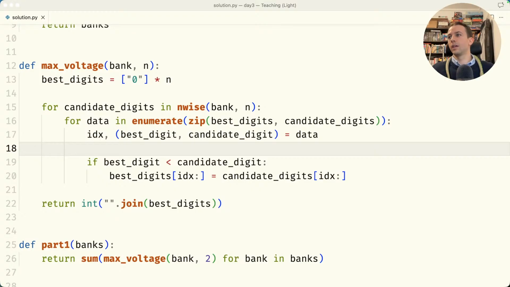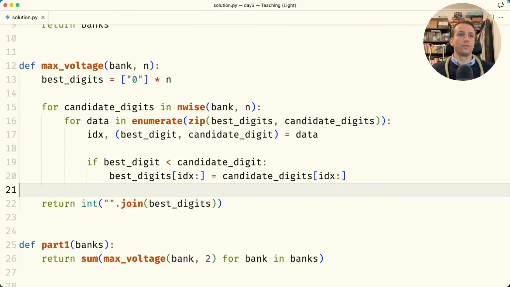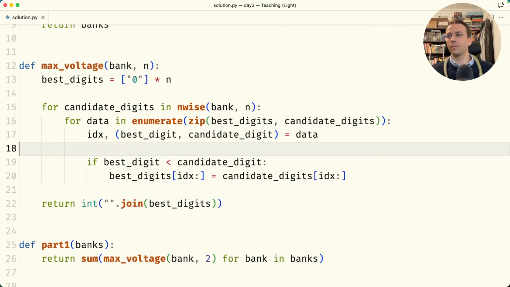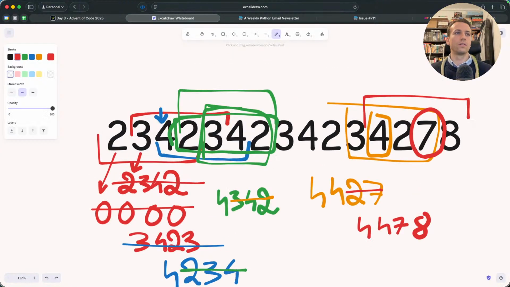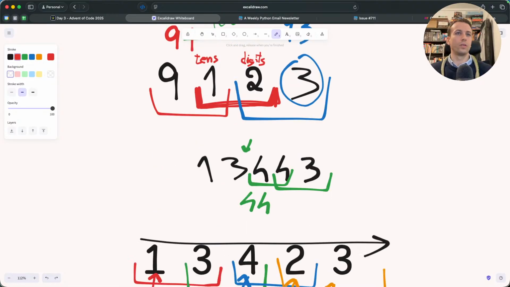Yeah, this works well. I mean, there are a lot of different ways of solving this. Another possibility from the chat is first find the maximum digit in the valid positions. Because again, we know that the first digit must come from this. So you find the maximum, you find the largest one, which is the 4. And then you know that the units must come from here. So you find the maximum here, and it's the 4, and you get 44.